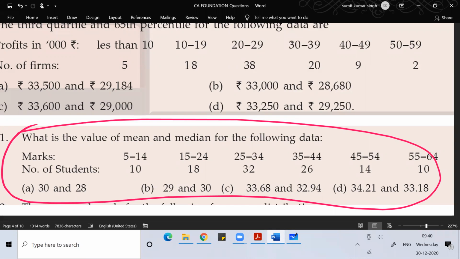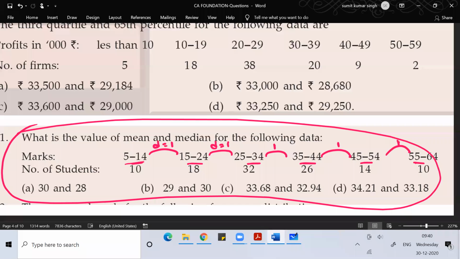Okay, everyone, now let me do this problem. If you see the class intervals, they are discrete in nature, not continuous. Whenever you see class intervals, you have to make sure they are continuous in nature. In case they are not continuous, you can make them continuous. So find the difference. The difference is 1, 1, 1, 1, 1.